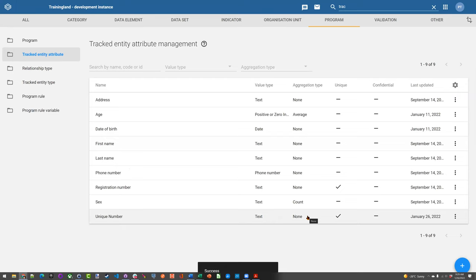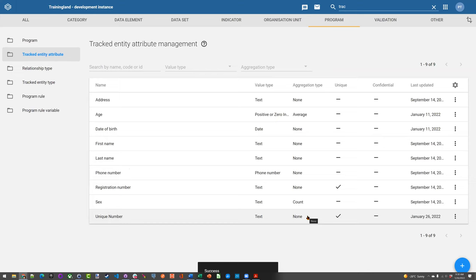But once again, all of these can be reused. So if I have a first name already, I don't need to make another first name. If I have sex already, I don't need to make another sex. So even though we're focusing on this TB program, if I were to make another program, immunization, non-communicable disease, whatever it is that I'm making, anything that I've already created or that already exists, I would not need to make again. And I noticed Brian pointed out in the chat that they're releasing a metadata package that would give you these already configured. You could just install them on your system, and that might make it even easier for you. So you don't even need to make them initially from the start. But once they're made, you don't have to worry about recreating them, because I really want to emphasize the reuse of metadata in the system.